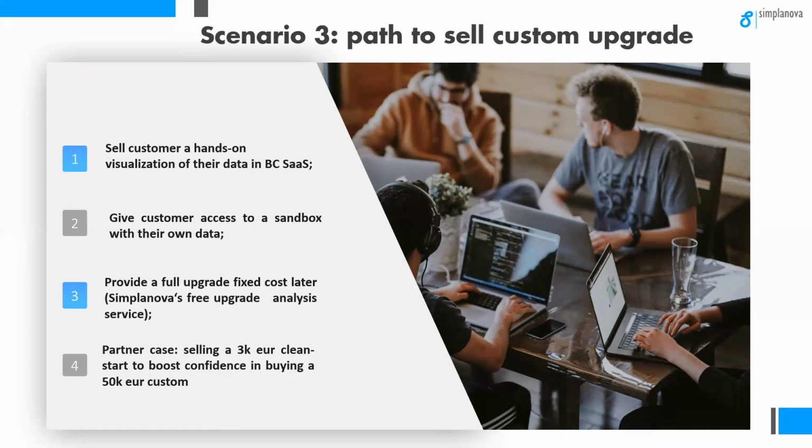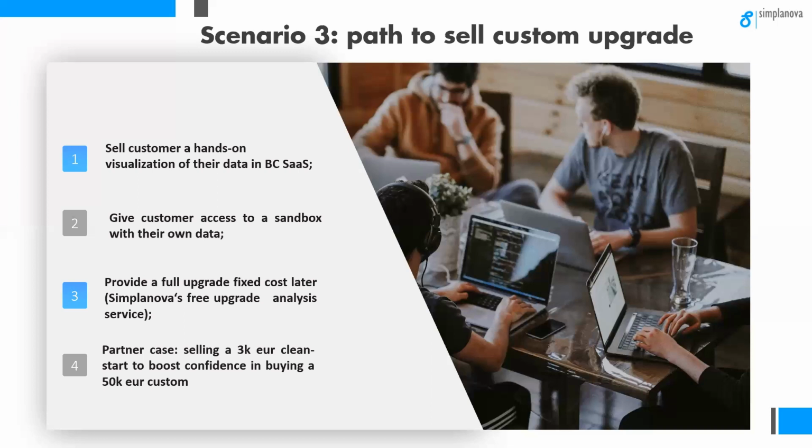And this could convince your client to do the upgrade when he has a deeper look at the solution with his own data.